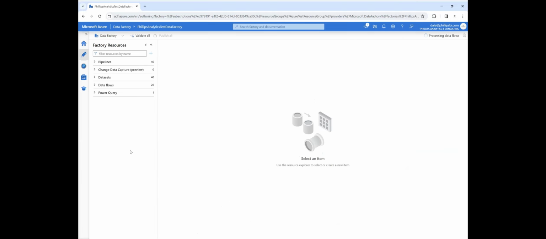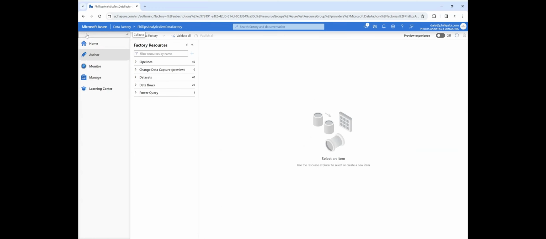You can see here, now we're just going to go through a couple basic navigation steps. You can see here that little double arrow to expand out the different areas within Azure Data Factory. We're going to click on Author, and this will display the pipelines, change data, data sets. In data sets, we can create a new data set and create a new folder as well. We're going to focus in on the data sets and using the data source capability within the data sets.